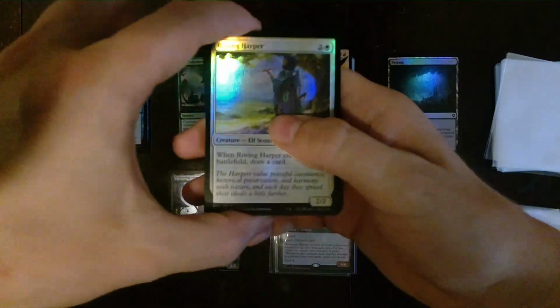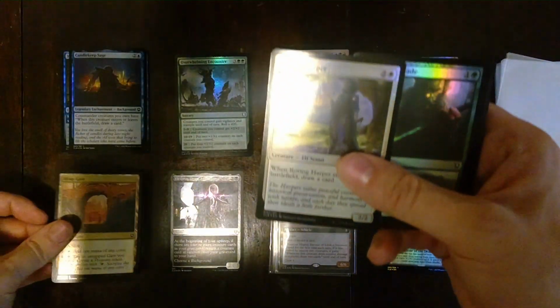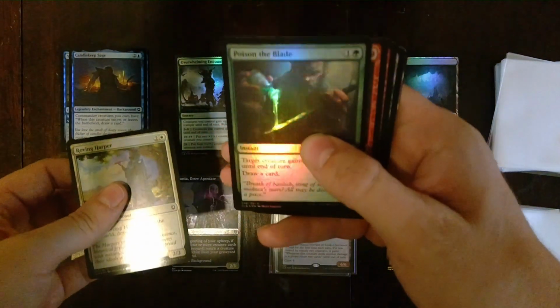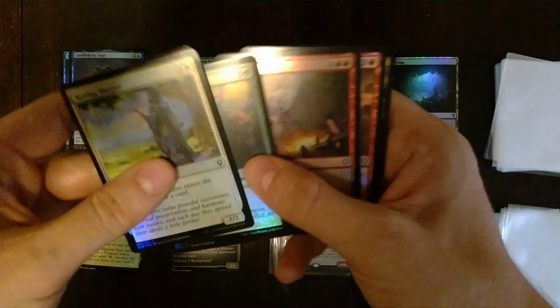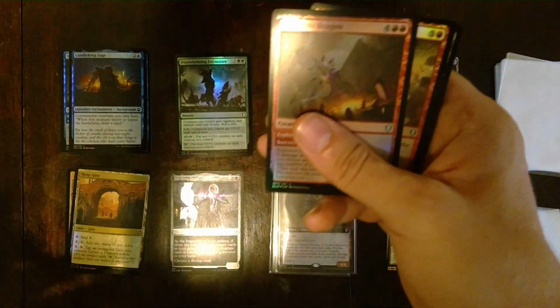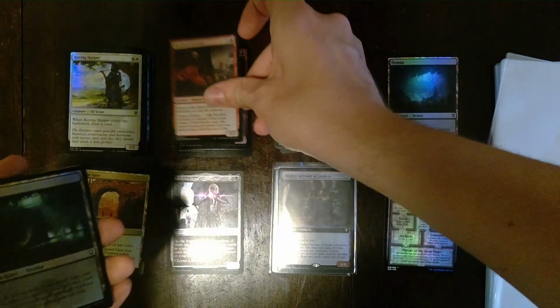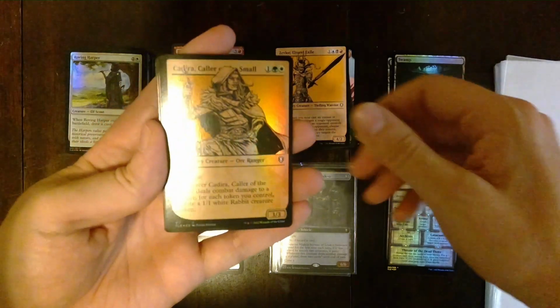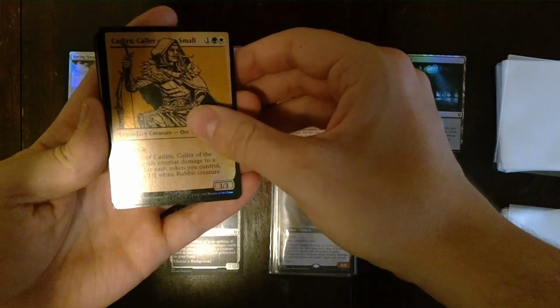All right, here we go. Roving Harper, sorry, Harper. Keep Gate. Oh, we got a gate. I'll put that down there. Poison the Blade. Wait, yep, Poison the Blade and Amethyst Dragon. Wait, there are only three commons? I guess so. Amethyst Dragon, Blood Boil Sorcerer, and then we got the Forest, the Swamp. Okay, Swamp. Got ourselves an uncommon. Showcase, nothing crazy, nothing important.